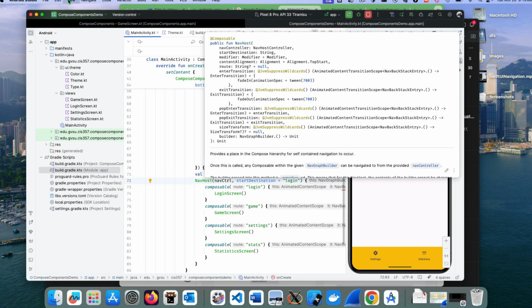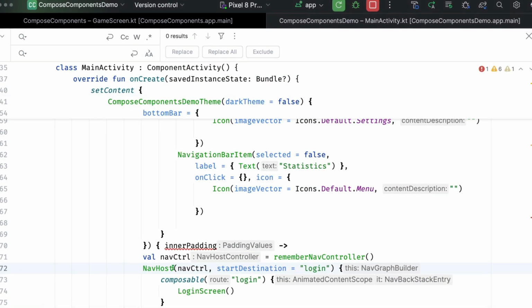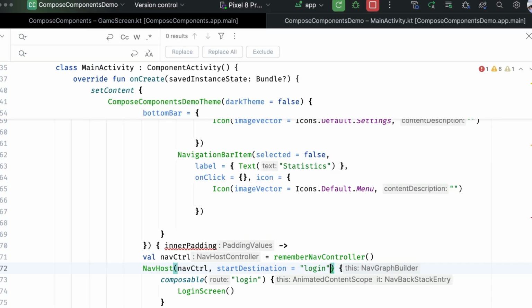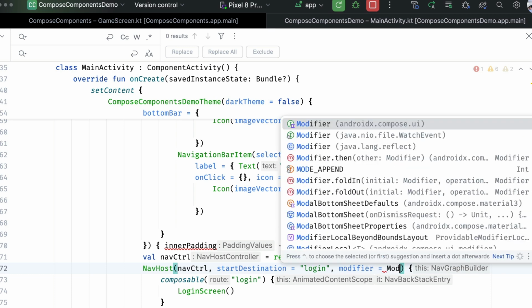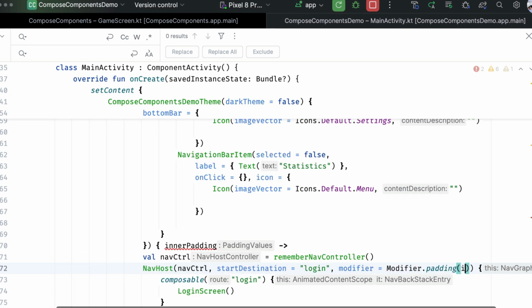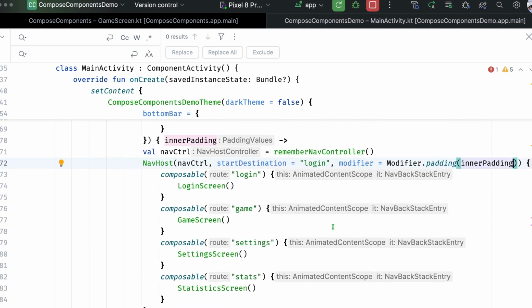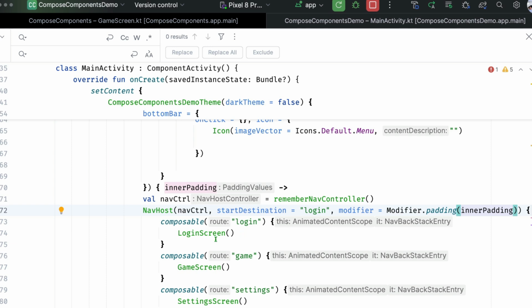So let me change this to a bigger screen again. Modifier is the third argument from the top, and I can now use the inner padding in the modifier of my NavHost. Modifier padding, inner padding. So the error should disappear now. Okay, no error. So my landing page should be my login screen.